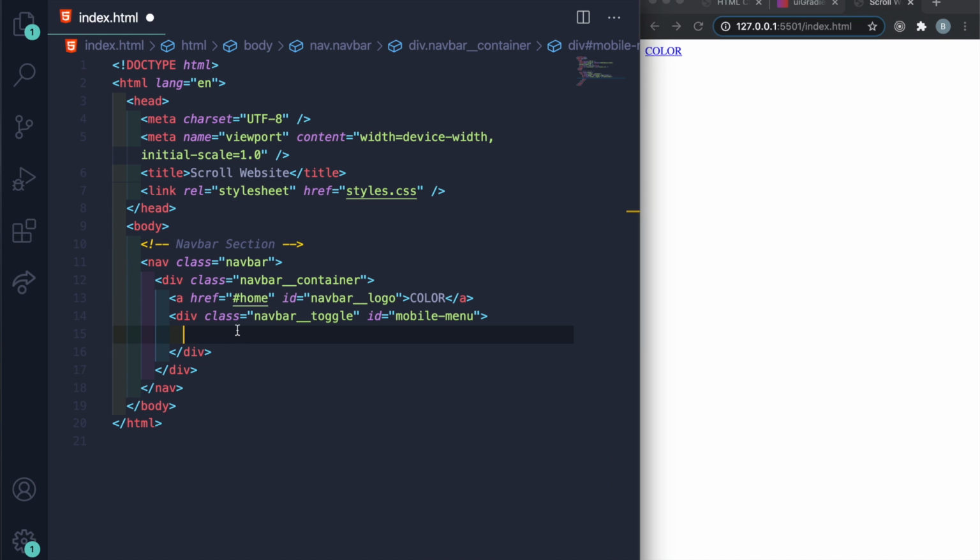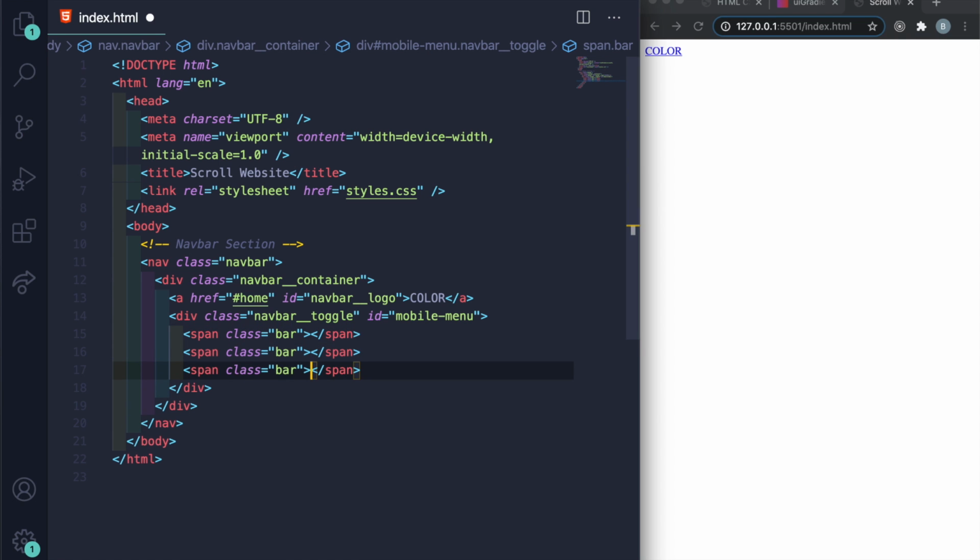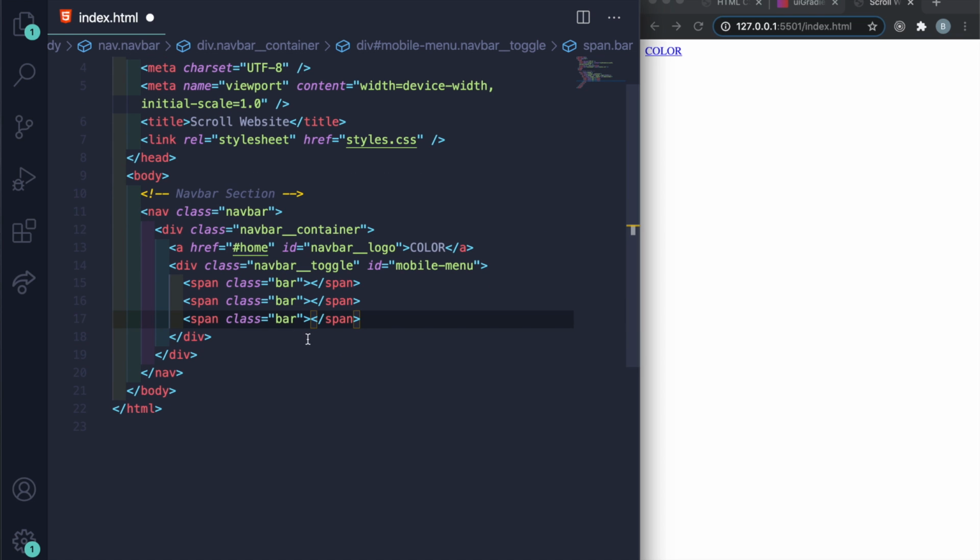In order to do that, you have to create a little span bar. So I'm just gonna say span.bar, press tab, and now I have a span with a class bar, and it's gonna leave it empty. And a cool little shortcut, if you do shift alt and the down arrow, and I press it, it automatically copies it down. So that's on Mac. I'm not sure on Windows, but pretty much that's what you do here. Or shift option on Mac, yeah. And then basically we're good and set. These are our 3 little hamburger bars here.